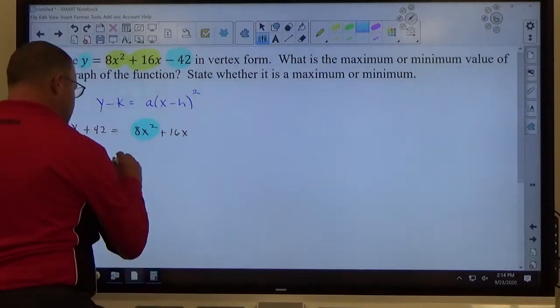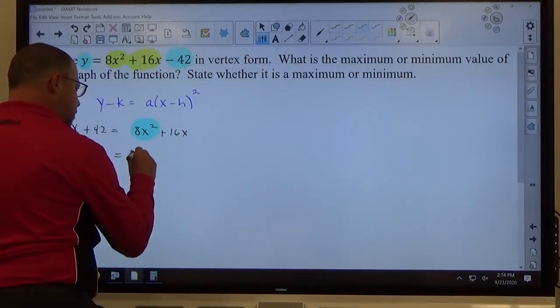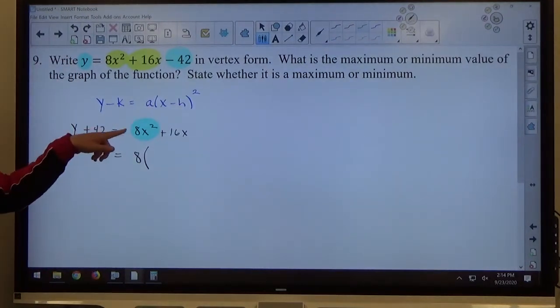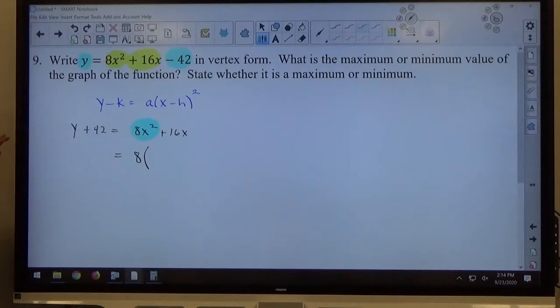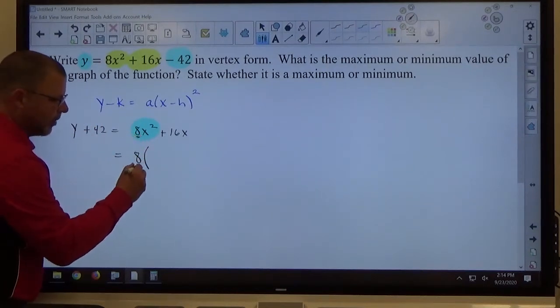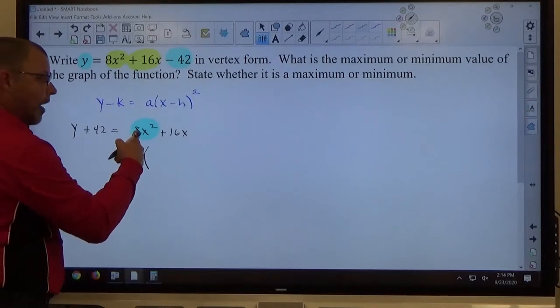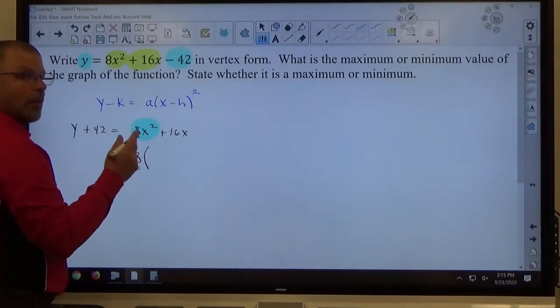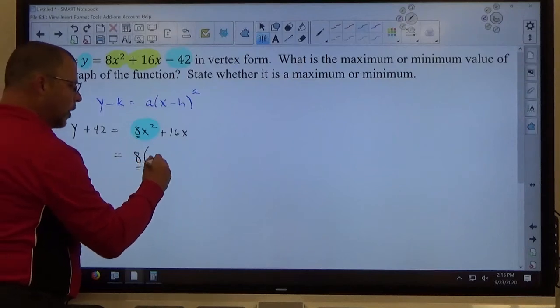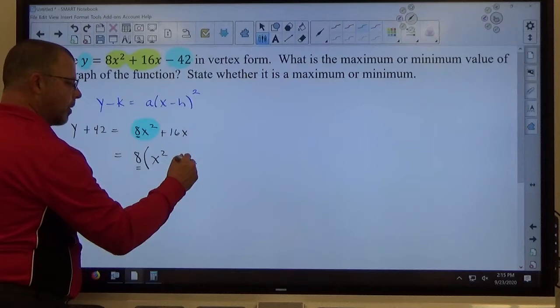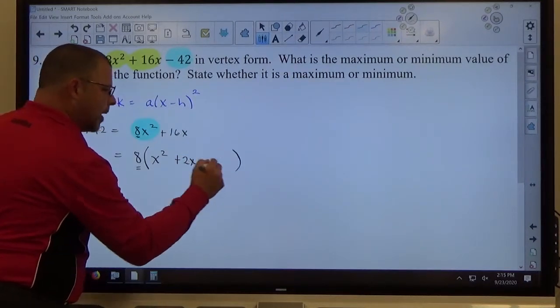So I'm going to write down 8 parentheses. I don't care if the numbers divide by 8. I just care that I get this number out of there. So whatever this number is, stick it right there. No matter what happens, I don't care what happens to anything else, I need that number to be out of the picture. So I put that down. I'm going to divide both these objects by that number. Whatever happens, happens. 8x squared divided by 8 is 1x squared. 16x divided by 8 is positive 2x. And then I'm going to leave a little space.